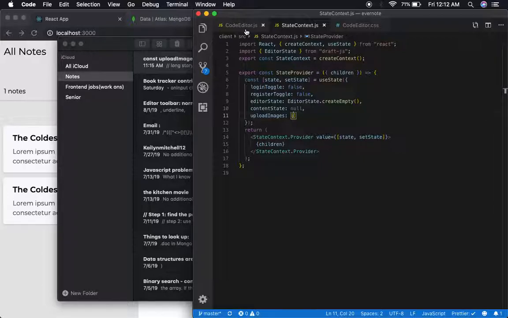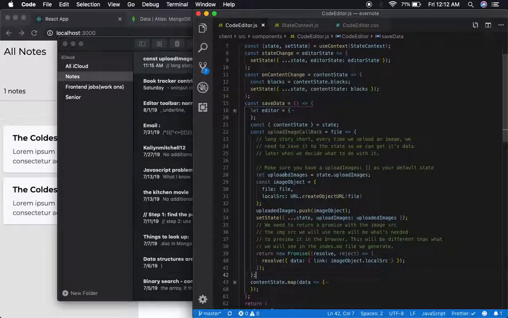Okay, make sure I named it right because it already has it in the code. So the images, we're doing set state, and now our upload images has whatever file we put in there inside this array of uploaded images, okay? So that's what that does.